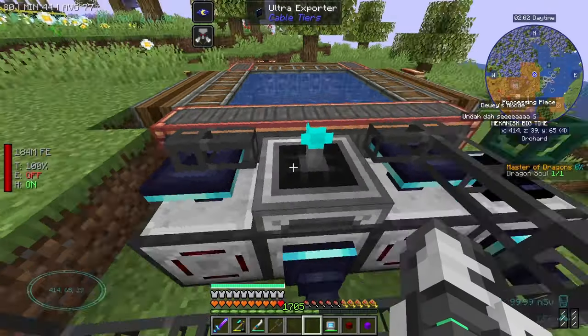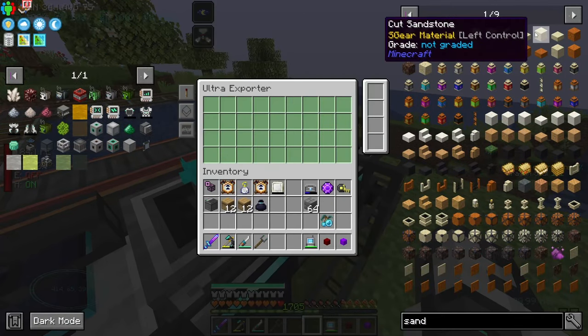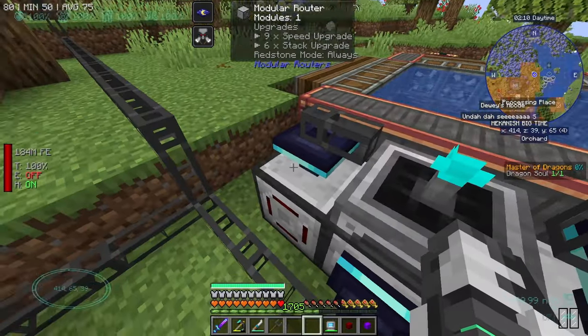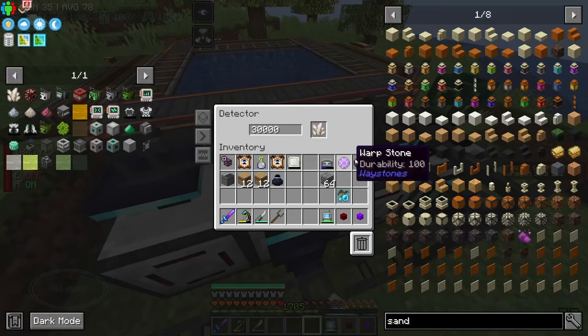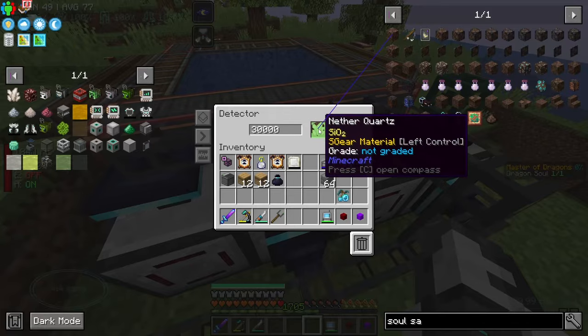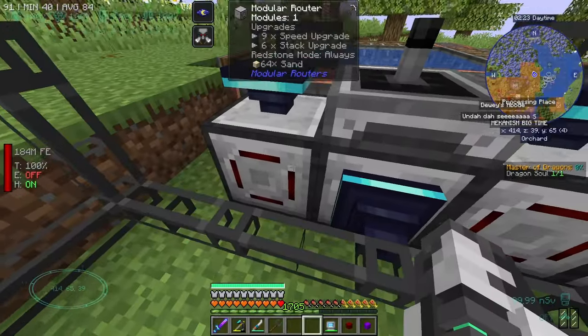Oh, actually, hold on. No, you're meant to be sand. My bad. Oh, sand doesn't show up first when you search sand. What a travesty. Sand. Do we have sand? We have a lot of sand. So sand's not a problem. Plenty of sand. Then we want soul sand. And then once we've got 30,000 soul sand, the machine will stop. But for now... Aha! Full of sand.